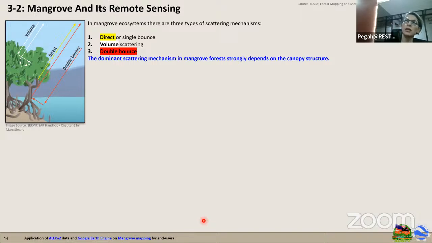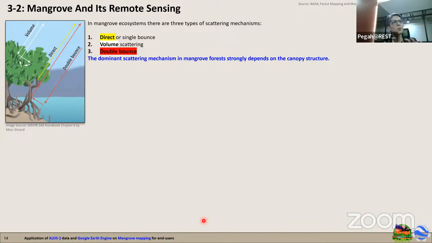If you look into the mangrove forest, you see that there are three main scattering mechanisms happening. The first one is single bounce or direct backscattering. The second one is volume scattering, shown with the white color, and the third one, here in the yellow color, is double bounce scattering.